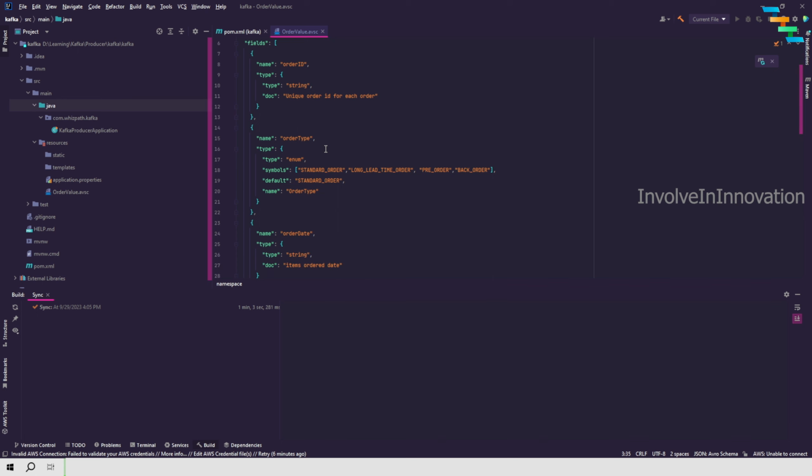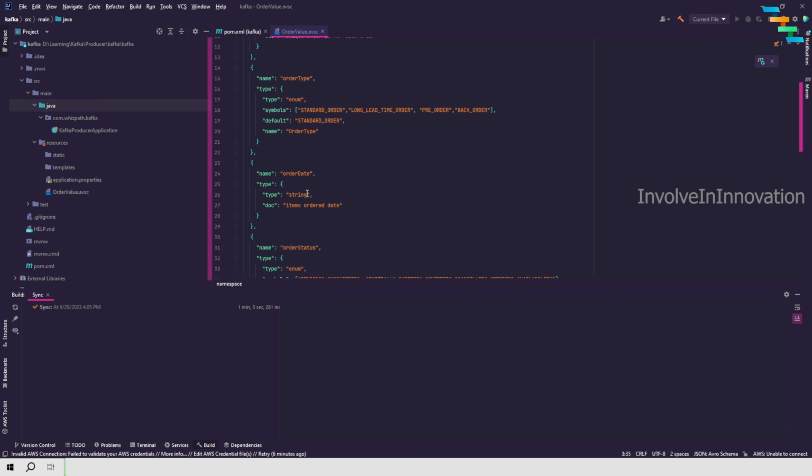And then next, the type I am keeping as object, and inside type there is a type field which specifies the data type. Here this is an enum, I mentioned this as enum, and then the possible values will be defined in symbols, and this is a string array. The possible enum values for the order type are standard order, long lead time order, pre-order and back order, and you also need to specify a default value, and then you need to have the name, and the name is order type.